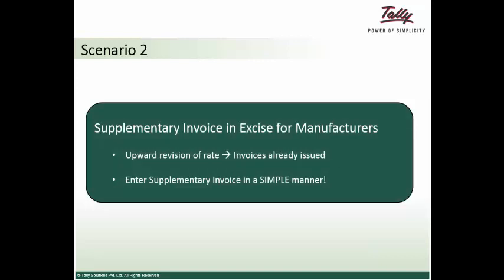Suppose there is an upward revision in the rate per unit of the stock items or in the rate of excise duty for which invoices have already been issued. In order to recover this additional amount, we will have to pass an excise supplementary invoice. Next, let us see how to pass supplementary excise invoices in Tally.ERP9 5.0.